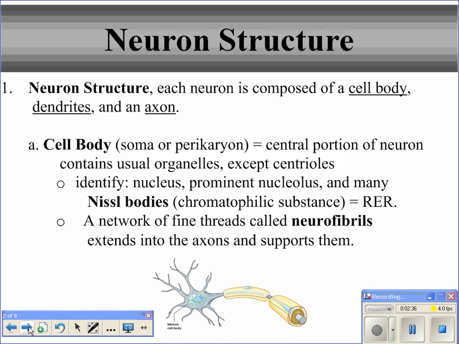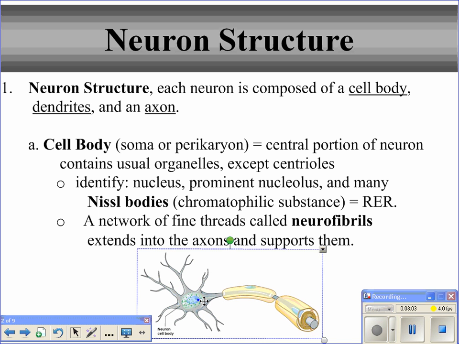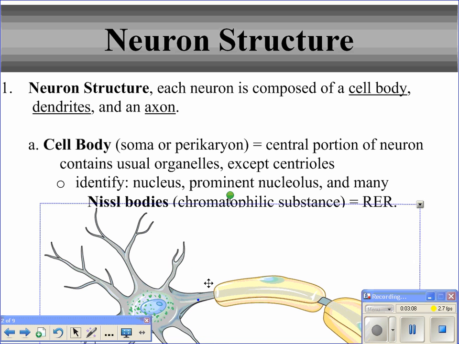Our next slide here just gives us a little bit of information. We're going to start here with the cell body. So basically our neuron structure has three major parts: the cell body, often referred to as the soma, dendrites, and axons. And we're going to spend most of our time covering those three parts in this particular segment. So the cell body is the main part of the cell, sometimes called the soma, sometimes called the perikaryon. That's the main part of the cell that takes on its information.